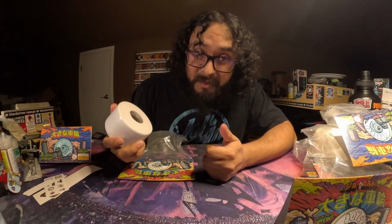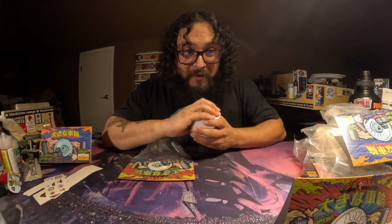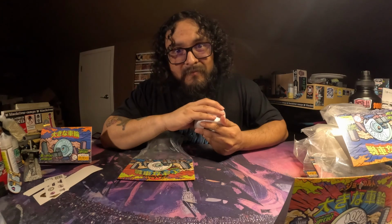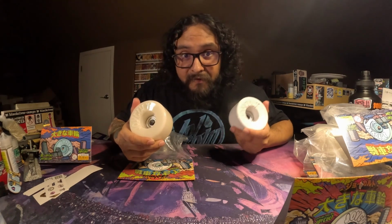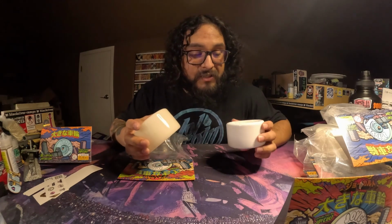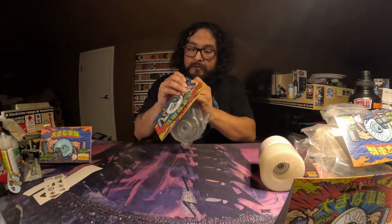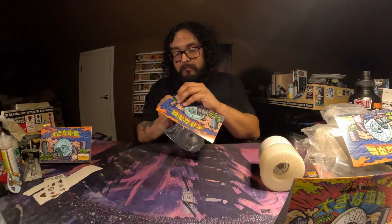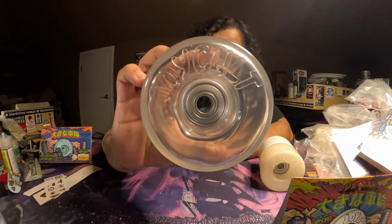So soft vinyl, like I said, I'm probably gonna say it a bunch more times. Like the Funko Pops, that's what these feel like. They're hard, but the texture on them is really smooth. And these wheels, the mold is gonna be based off of the 3.0 XLs, which is one of my favorite shapes. And then the last one. That side was just meant to tear. Here is the clear one.